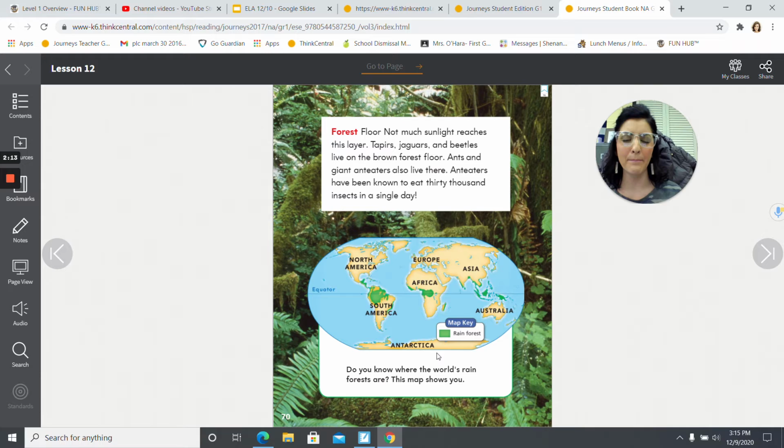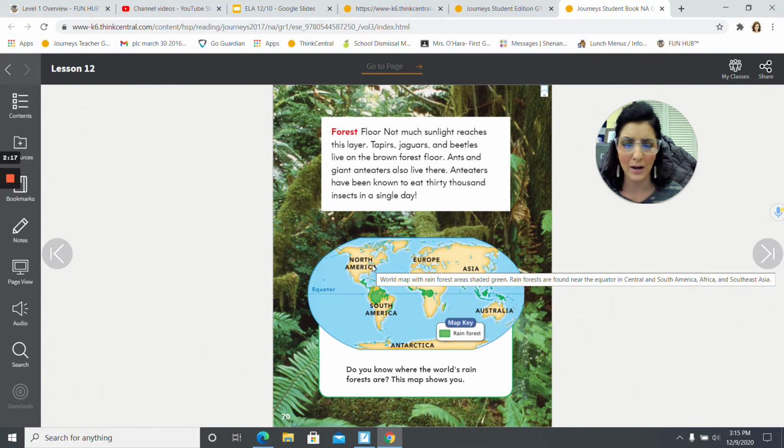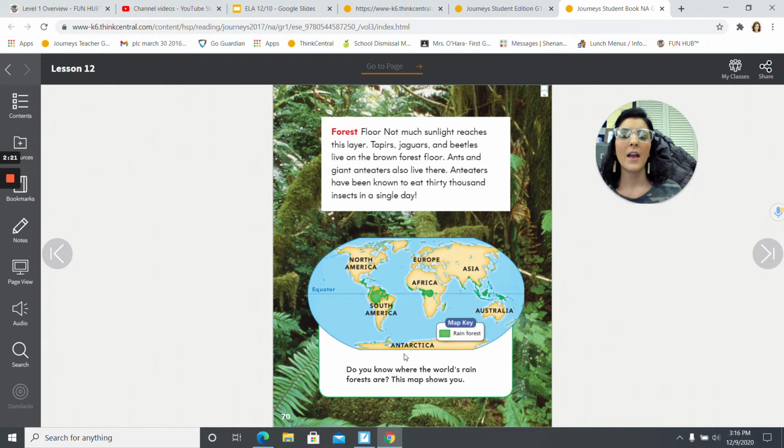Okay, and here's our map, boys and girls, of the entire world. So we live in North America, up here where my mouse is, a really teeny tiny spot right about there. And then we have South America, Europe, Asia, Africa, Australia, and Antarctica. This is what it would look like if we took the globe and cut it on one side and then spread it and laid it down flat. Otherwise, our Earth is round, like a sphere.